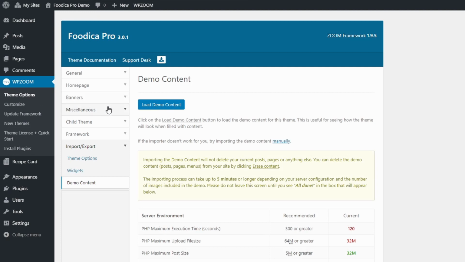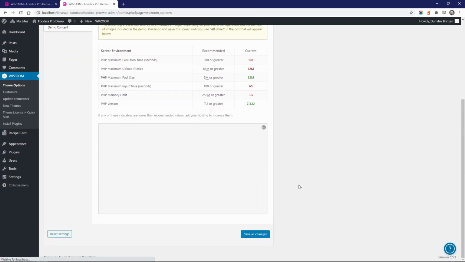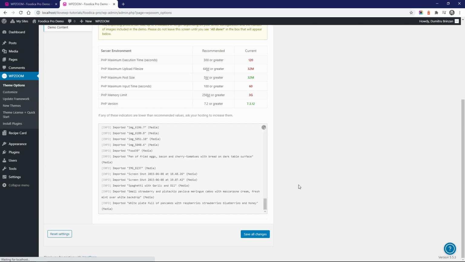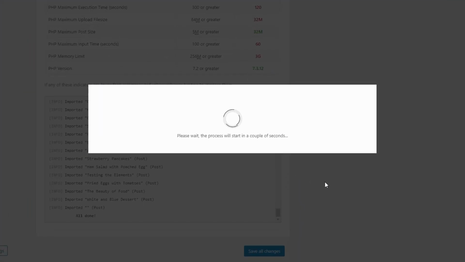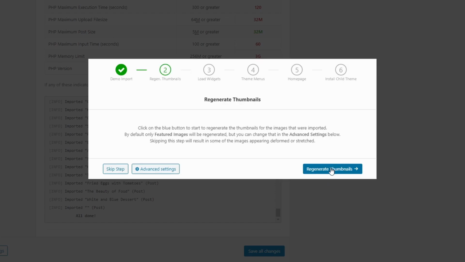Back on the theme options page, let's load the demo content. Depending on your internet connection, it may take a few minutes before this process is finished. A short setup process will begin after the demo content is finished loading.